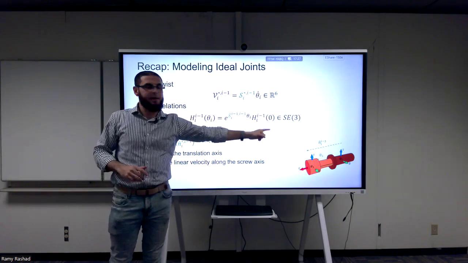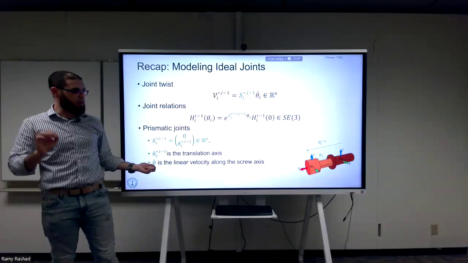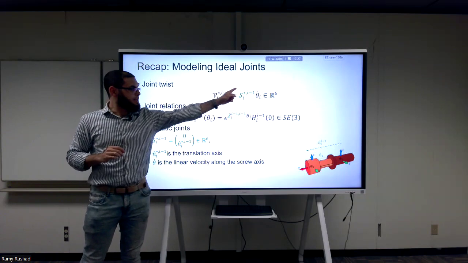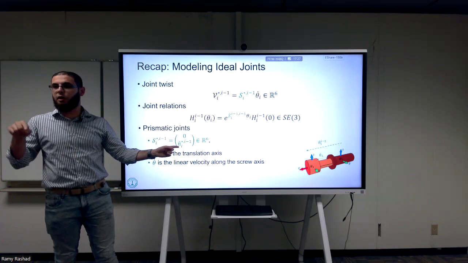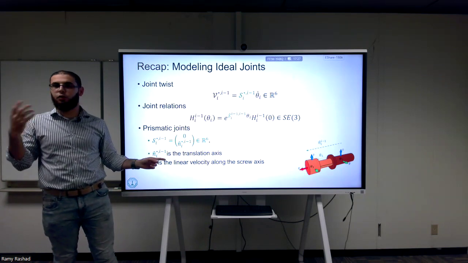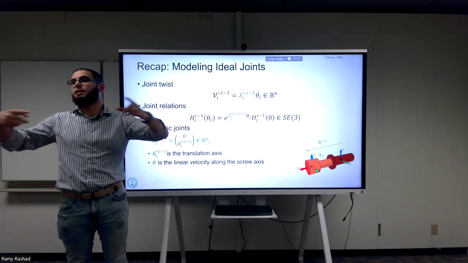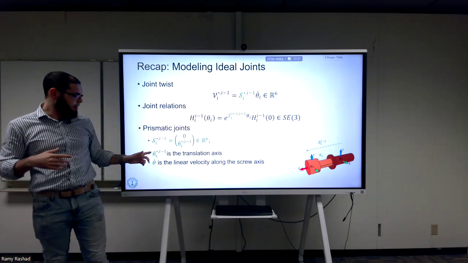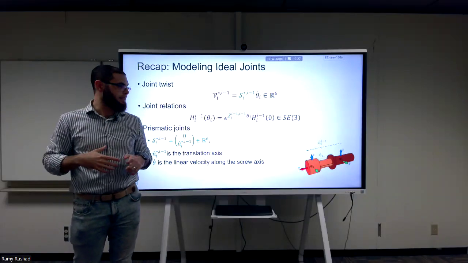If we have a prismatic joint, then this number would change its meaning. It will be the linear velocity along the screw axis. And when we have a prismatic joint, this screw axis takes this form. The first three numbers on the top are zeros, and the second three numbers are a unit vector. Intuitively or physically, this unit vector represents the axis along which this joint extends or retracts. So it has a very physical meaning, and you can find it just by inspection. So n hat is simply the axis along which this prismatic joint extends or retracts.